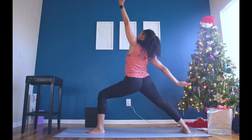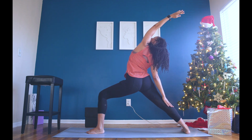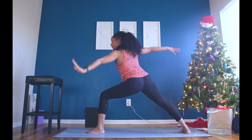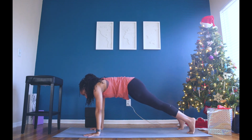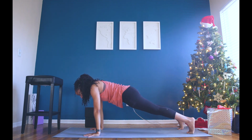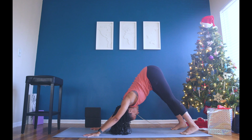Inhale, reverse warrior. Left hand sweeps up tall. Exhale, tabletop or high plank. You choose. Deep breath in. Exhale. Downward facing dog. Deep breath in through your nose. Open mouth, exhale, let it go.